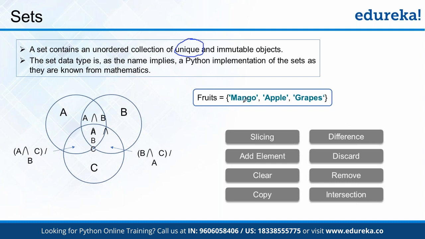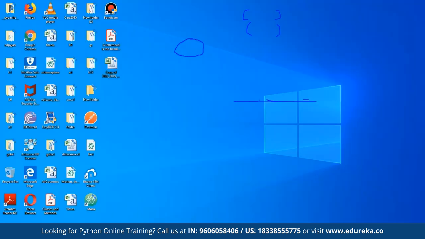So let's see how we define this set. A list uses square brackets, a tuple uses round brackets, and a set uses curly braces, right? When I write the elements like this, element 1, comma, element 2, comma, element 3, this becomes a set. It might happen that if I write in this order and print it, it might not be in the same order. Let's see this actually, but we cannot do slicing on this. Let's see some of the operations we can do on sets.